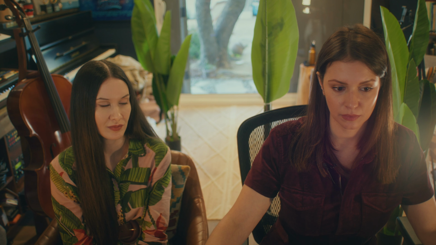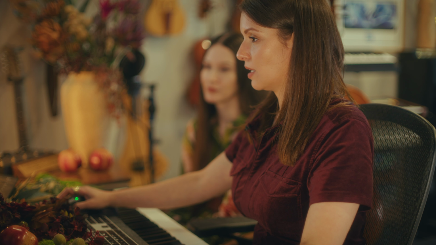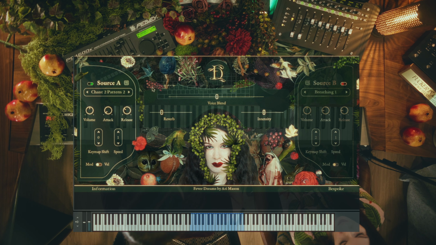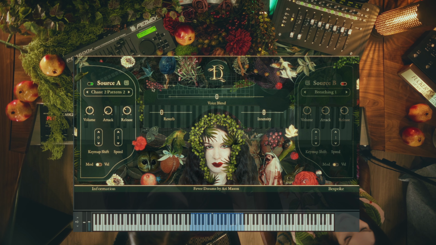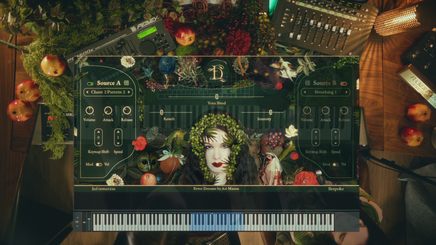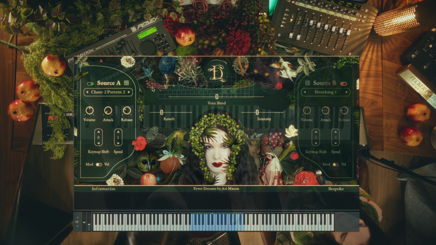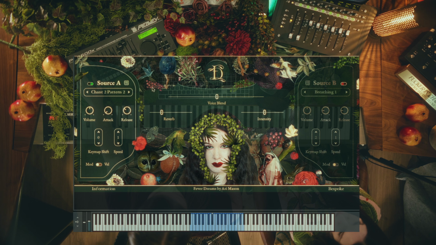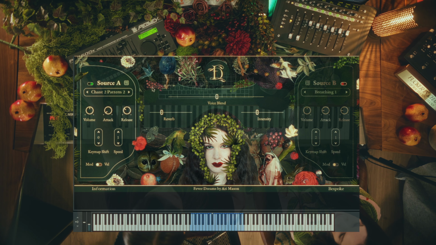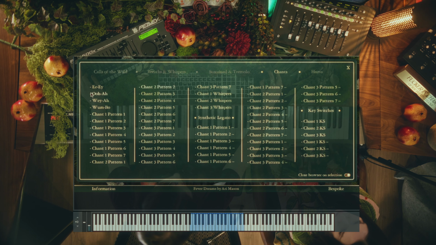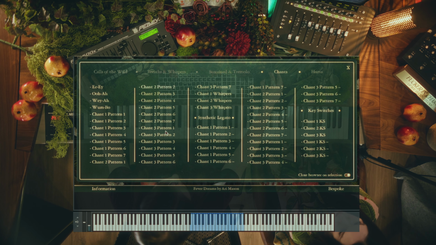Triplets. Never know when you need a triplet. Could always use a triplet. Mm-hmm. So we're just going to show you pattern 2 of the other remaining chants, 2 and 3. This is chant 3.